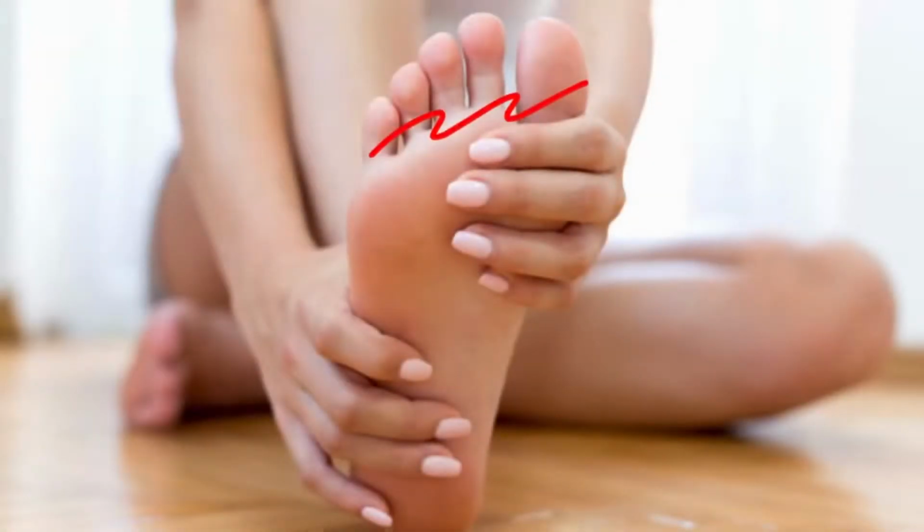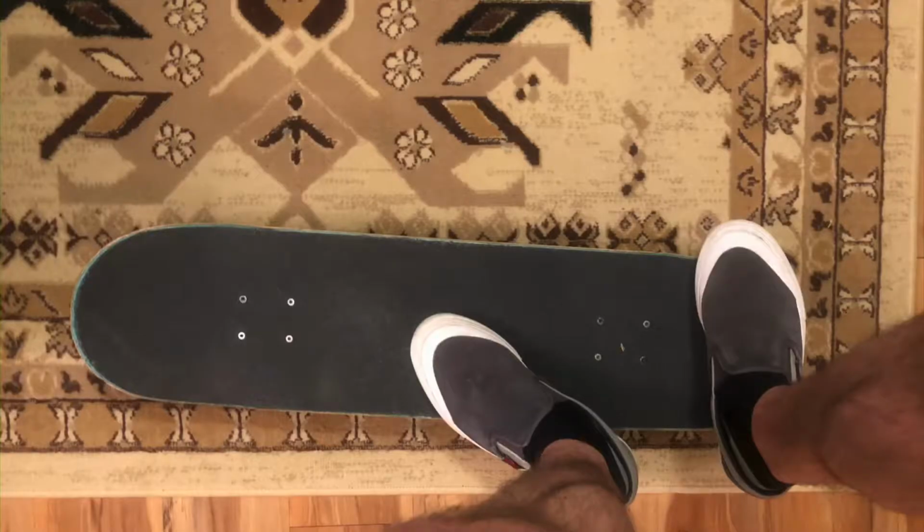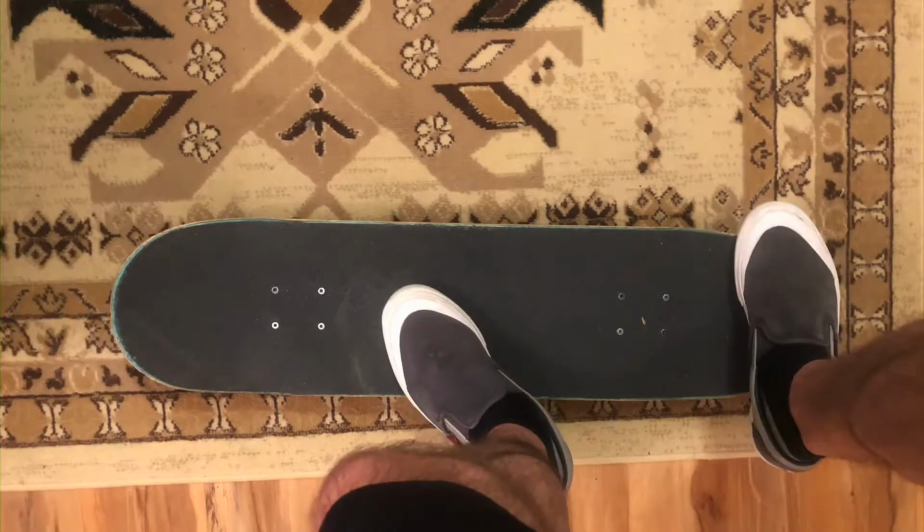You know that spot where your toes connect to your foot? The edge of your tail should be lined up perfectly with that divot between your toes and the ball of your foot. When first learning tray flips, it might be easier to have your feet closer together like this. As with any flip trick, experiment with slightly different foot placement as you learn to speed up the process. Something like this is best for me though.